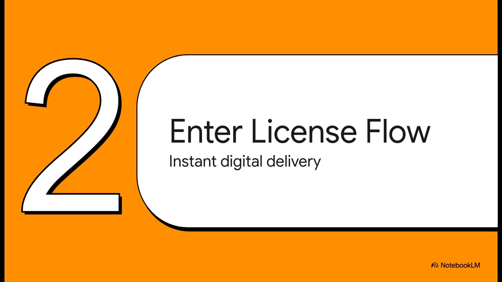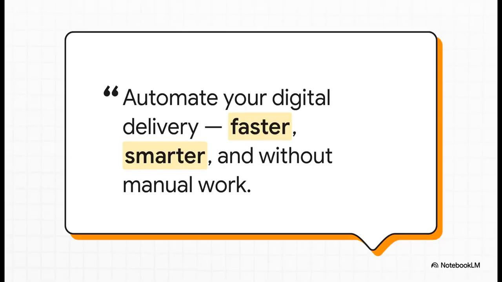Section 2. Enter License Flow. Instant delivery for license keys and account access. So, what's the solution? Well, License Flow is a Shopify app built specifically to seamlessly deliver those license keys, passwords, and digital codes literally the second after a purchase is made. I absolutely love this quote right from their documentation: "Automate your digital product delivery faster, smarter, and without manual work."